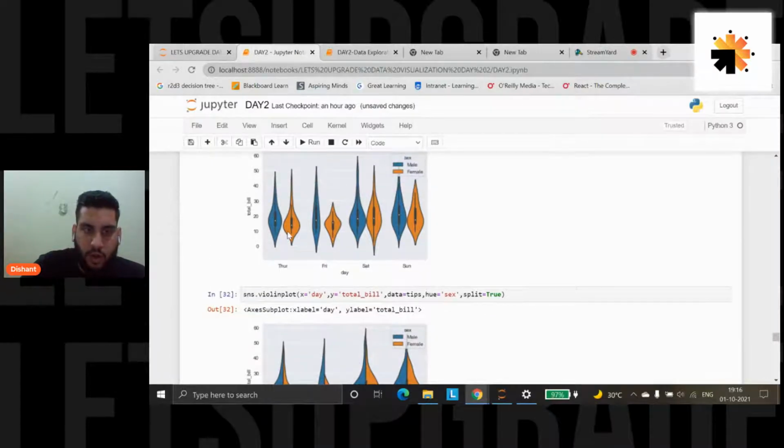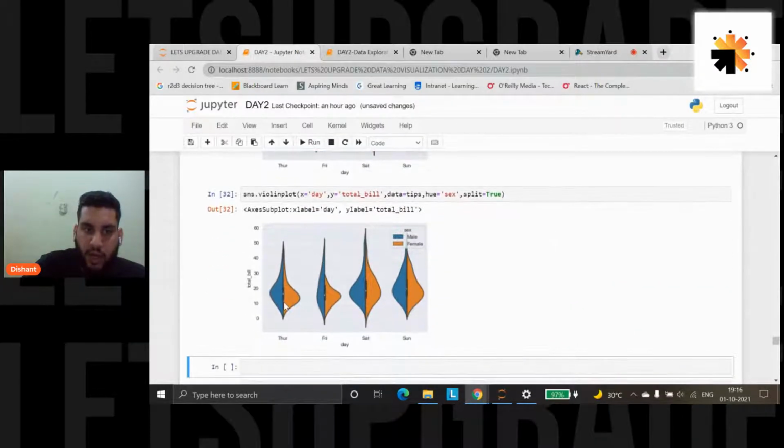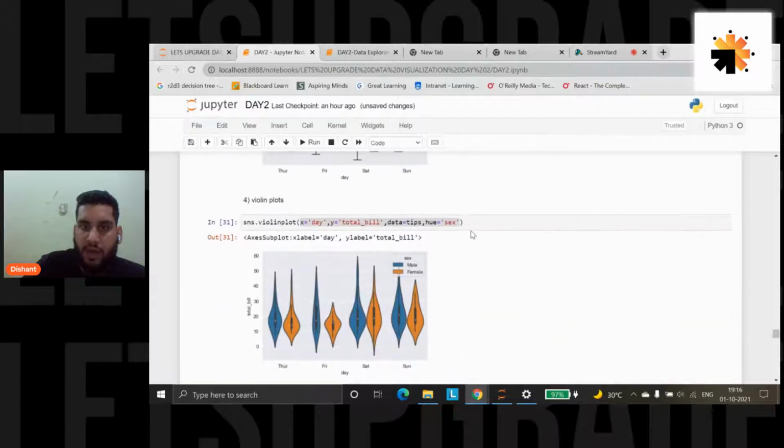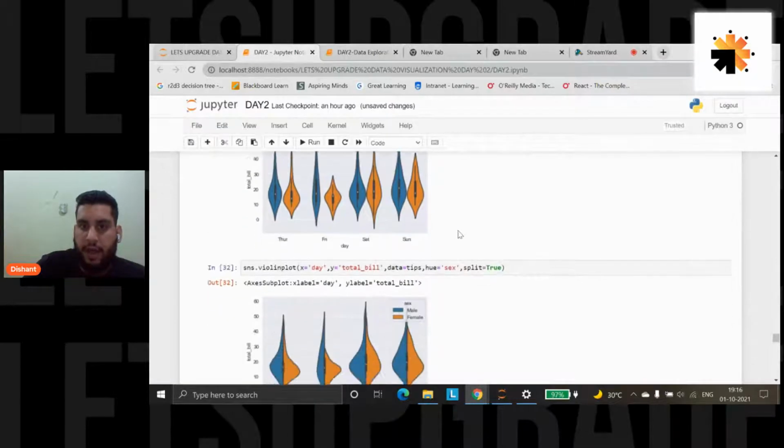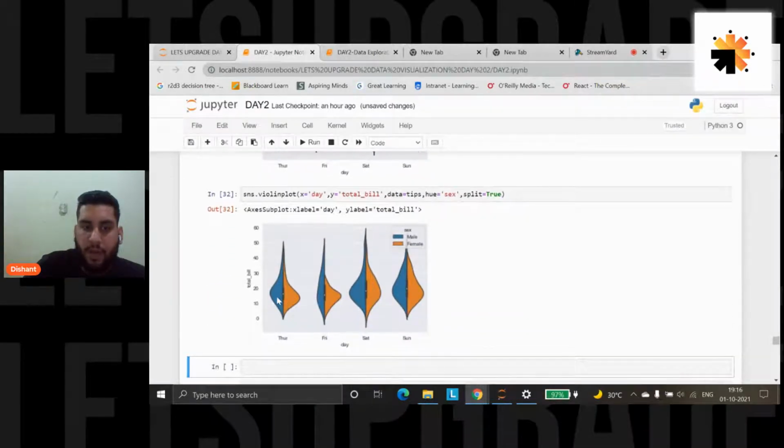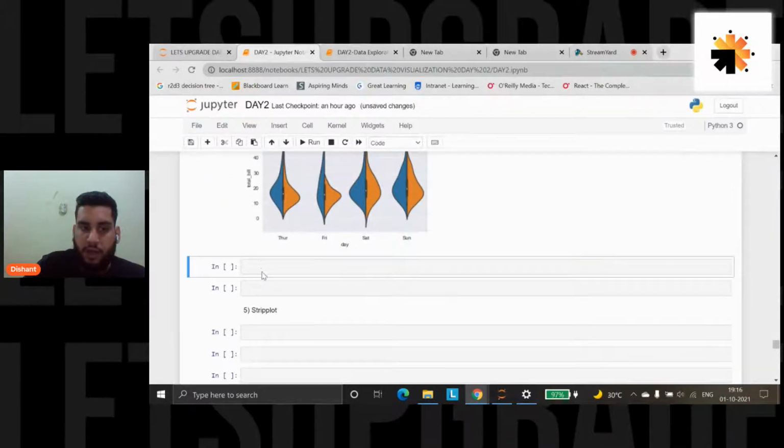Like these two were the same plots. They were having the same day information, but two plots were plotted. Now with split, you can merge them and you can get a better visualization. So this is what the split parameter does. By default, its value is false here. And if you turn it into true, this will make sure that the extra plots that are being plotted are removed. So this is about Boolean plots.